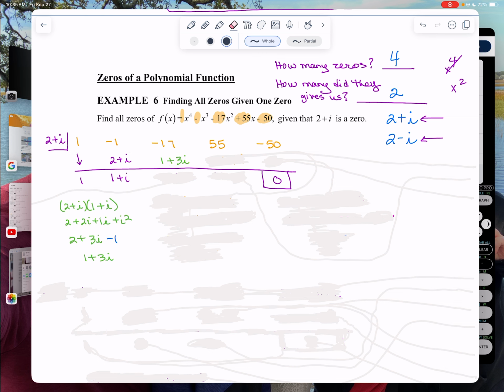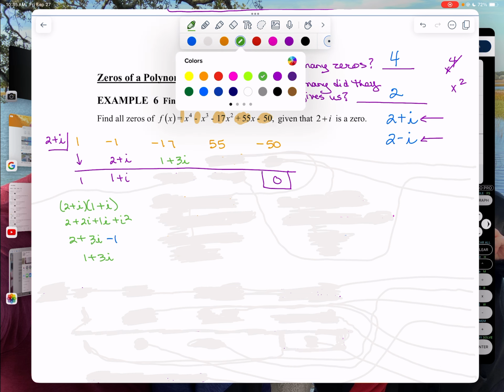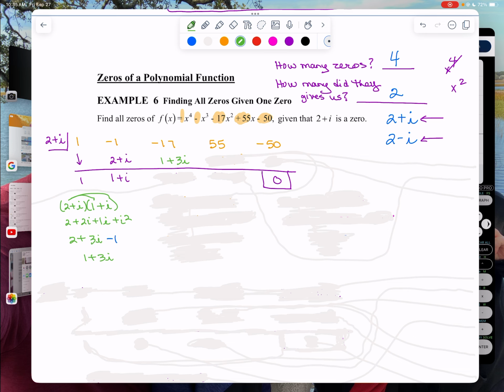So I went ahead and did that for us. So notice that we are going to FOIL. So 2 times my 1 plus i. I'll do that in green again. Let's use a different green. So 2 times 1 is 2. 2 times i is 2i. 1 times i is i. And then I have my i squared, which turns into -1, because remember that's saying plus a -1. And then I keep simplifying, so I wind up with 1 plus 3i. So I'm going to put that on the big old line up there.